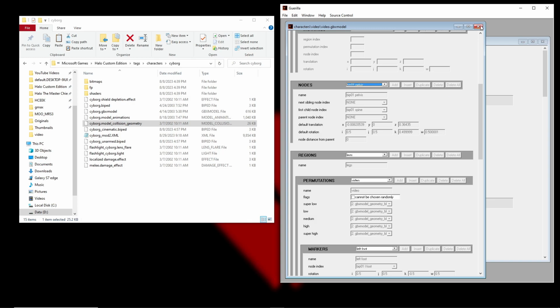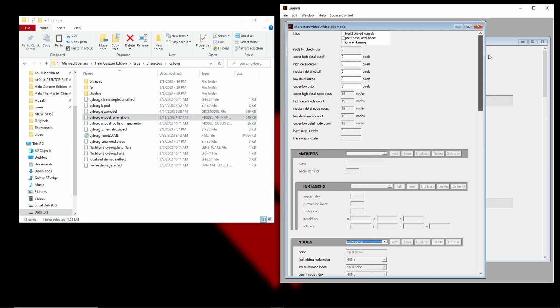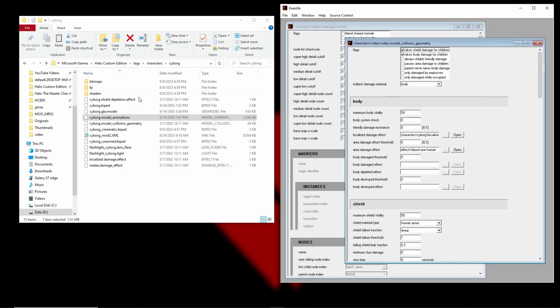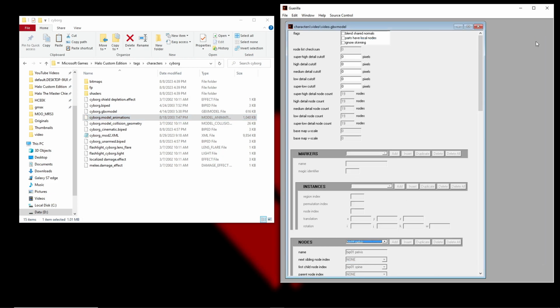So just make sure all your nodes match, all your regions match between your GBX model and your collision geometry, and you use the correct model animations. Because again, if I assign the video biped that model animations, it won't work, because the GBX model is using the Marine stuff and the collision model is using the Marine stuff. So they all have to match.